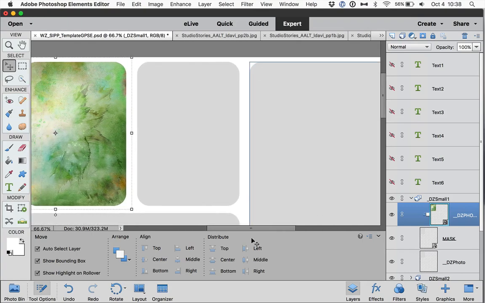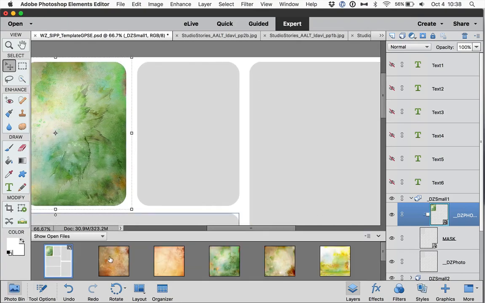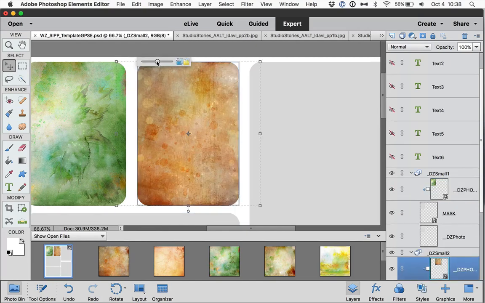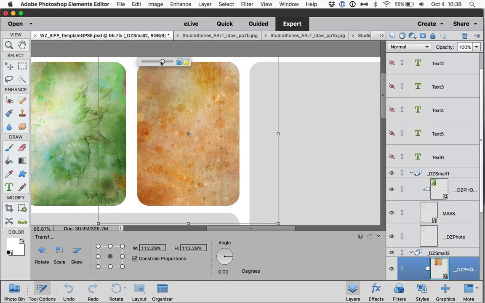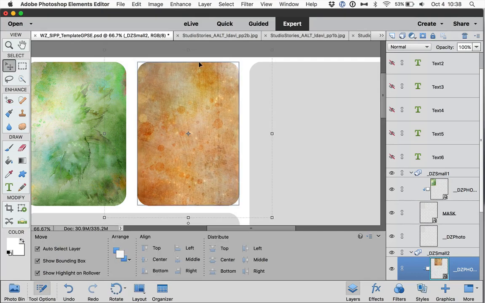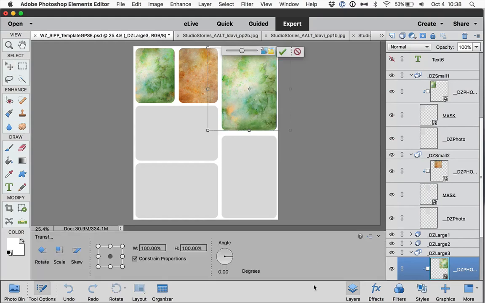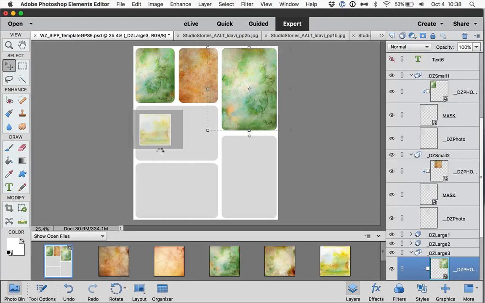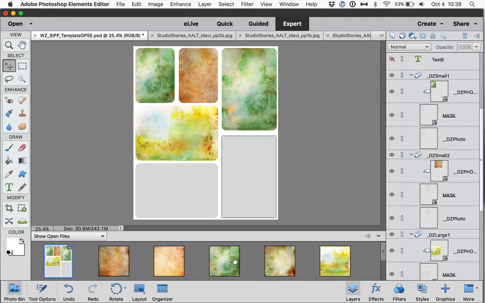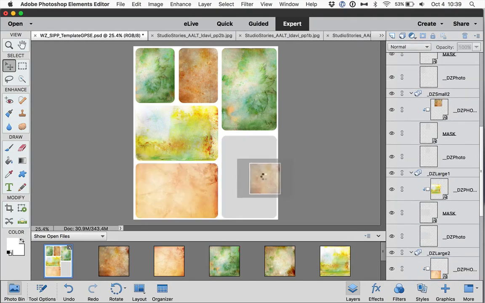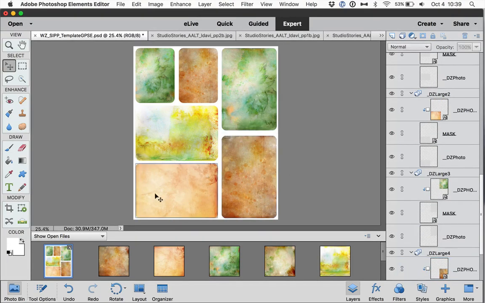In addition, you can go to your photo bin and you can just drag and drop your images right from your photo bin. So you just drag it on top of one of the spots and make your adjustments, click OK. So I'm going to go ahead and pop these papers here in the template. So just like that, I have clipped and filled my photos into these photo spots.